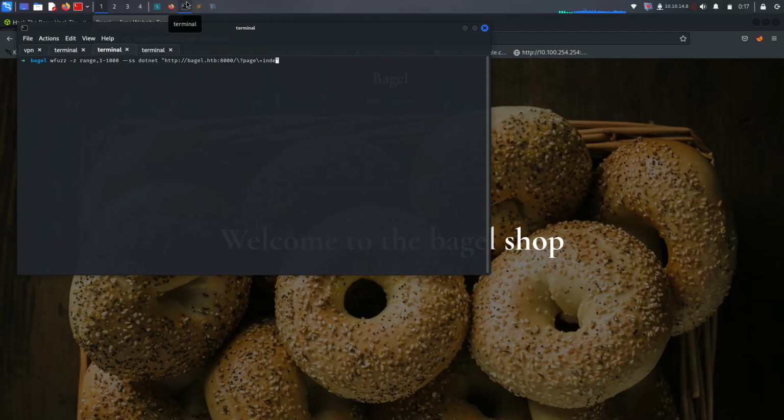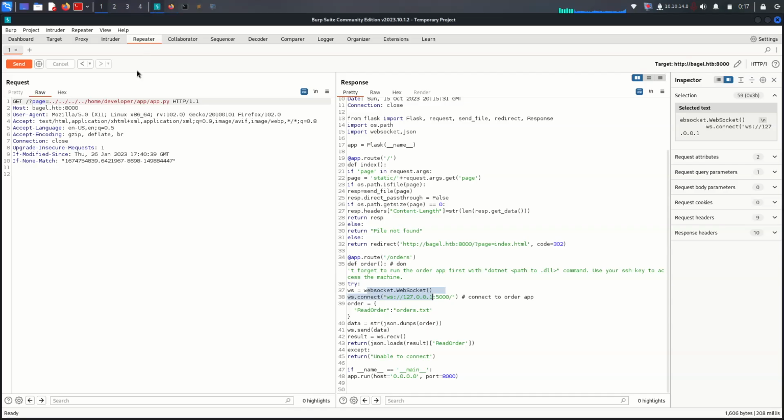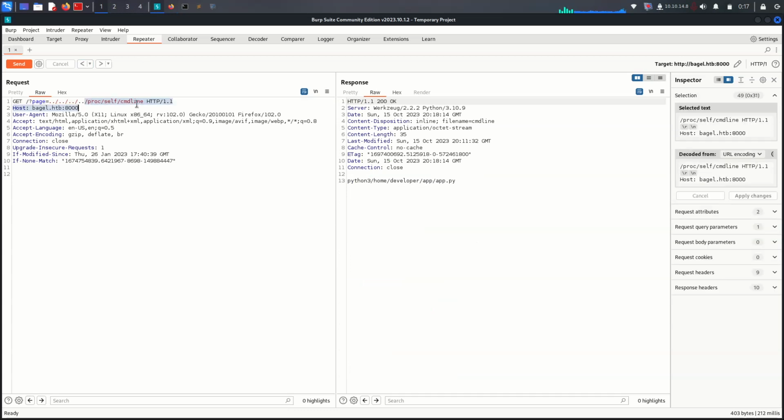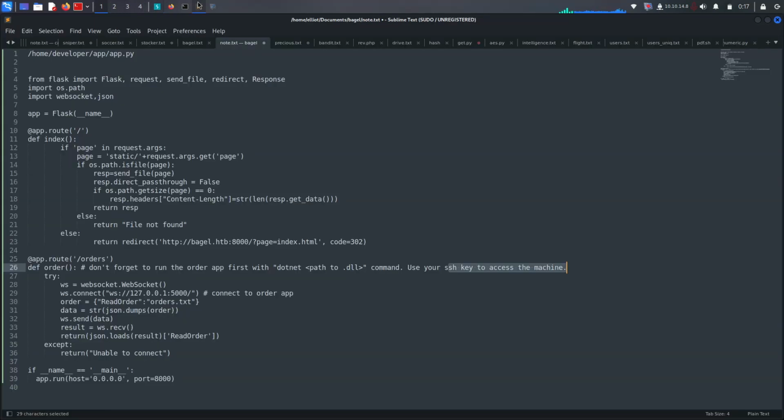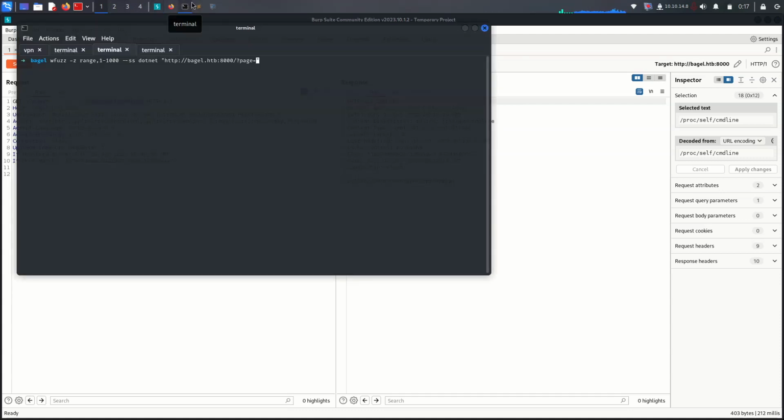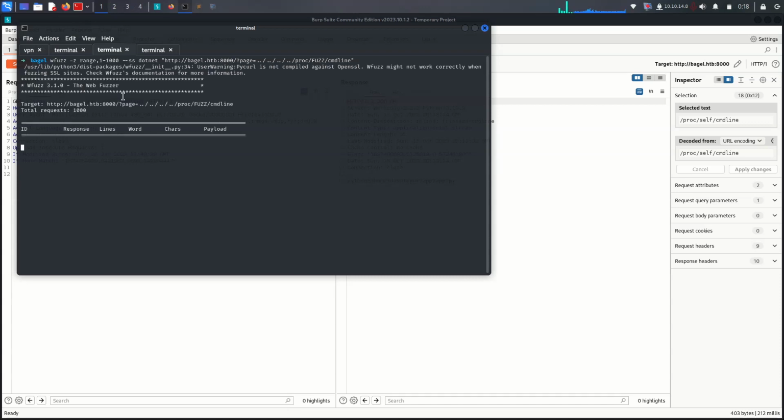Then the URL is a little bit different, so we just have to give a slash on the page, and our page is equal to here. So let me go back. Then yes, we have to use it. Now here, yes. Then alright, that's true. Then you just have to give it, but we are not looking for self, we are fuzzing here. So let's start the fuzzing. Then just press enter.